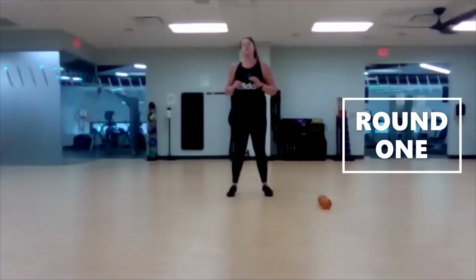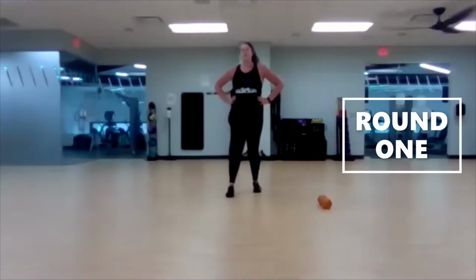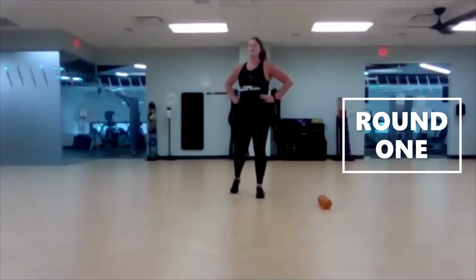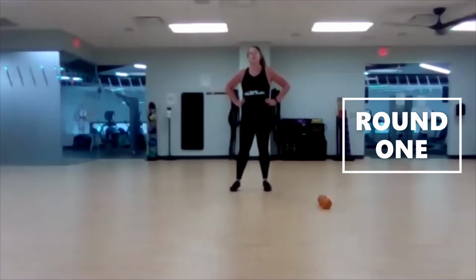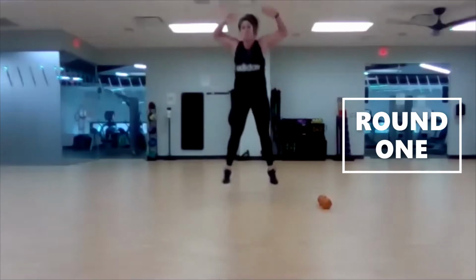Three, two, one. Squat jacks. Three, two, one. Here we go. Super low. Split up.